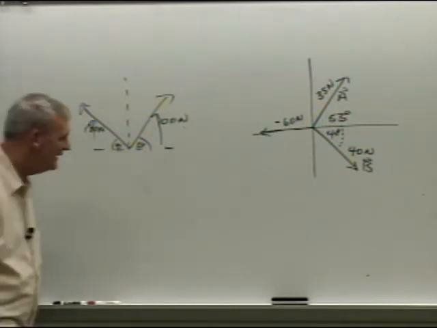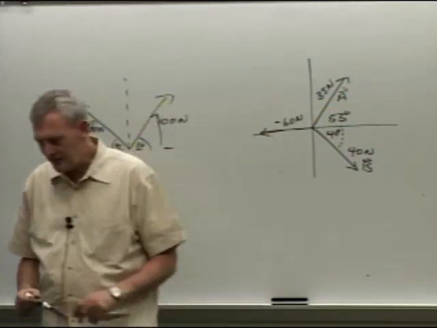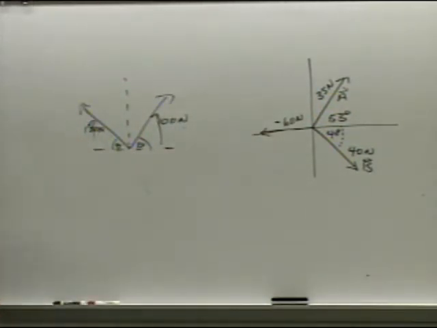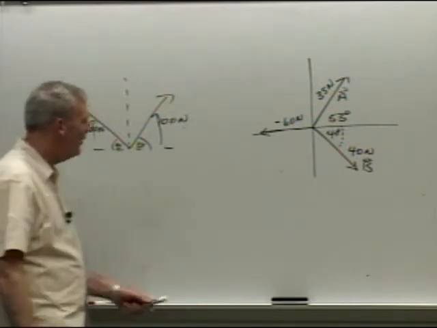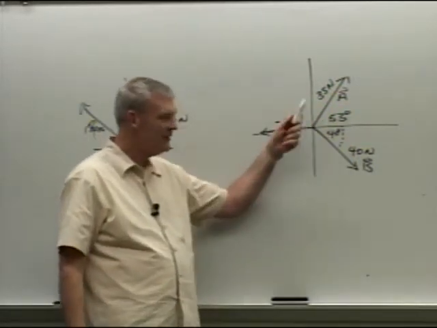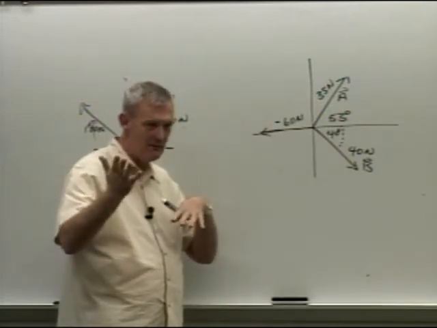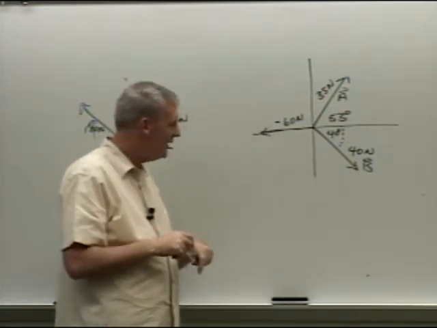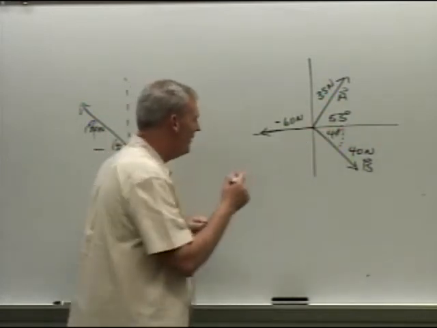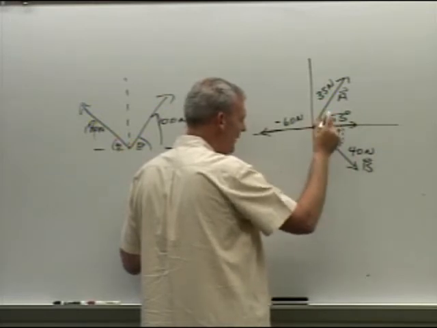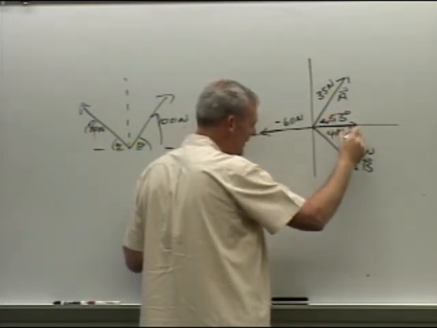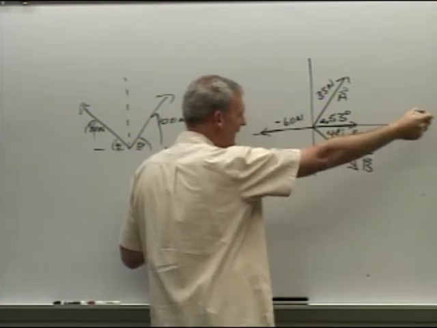Remember, our slide said, the reason I like this book is they don't get cute. They say anything along the x-axis, you multiply by the cosine of the angle, and anything along the y-axis, you multiply by what? The sine of the angle. Because notice, what we have here with these magnitudes is the hypotenuse already of that right triangle. Okay? So we want to find the legs. In other words, I want to find the AX. Here's AX. And then right running with it is BX. So those two guys are going to add together.